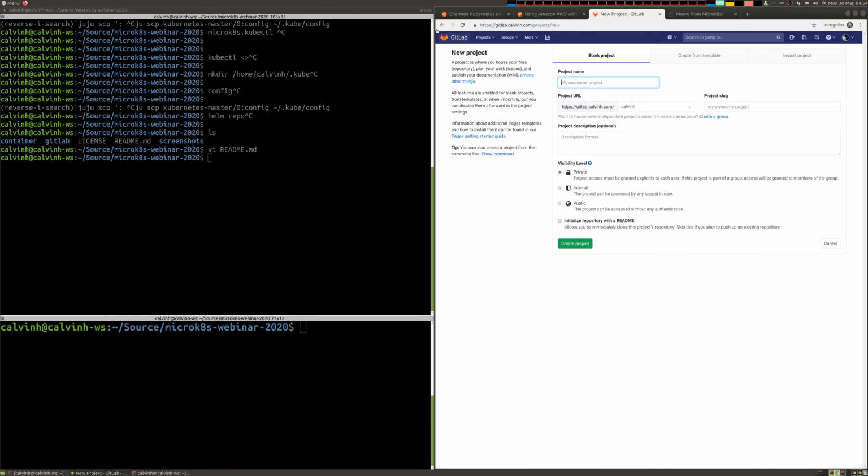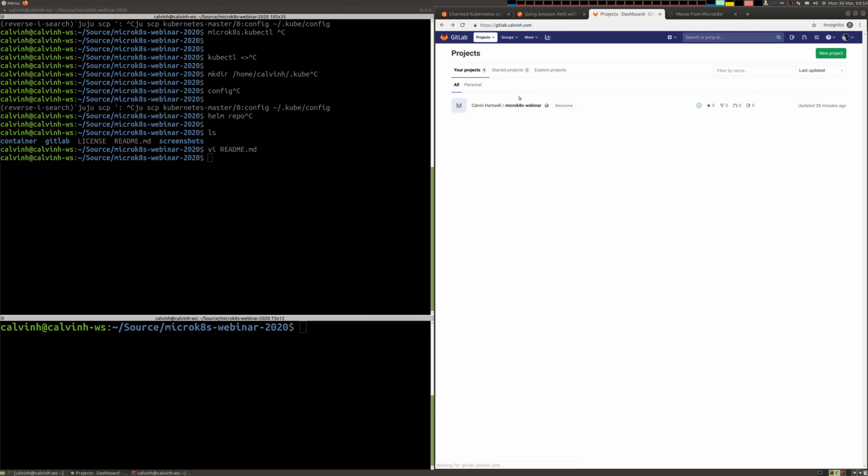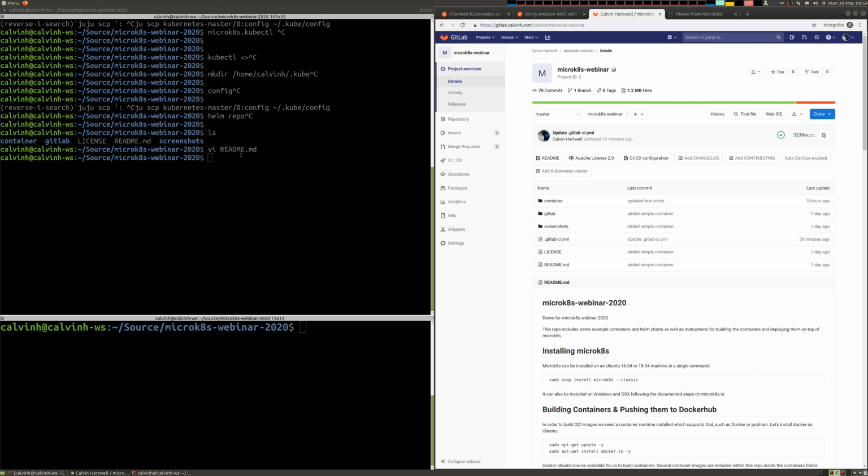Now I've already created one called Microk8s Webinar, and I'm set to the maintainer. And by default, GitLab does also deploy a registry as well, which is quite useful. And that's what I pushed. If you remember earlier, I created a container and pushed that container to a registry. That's the registry that's built into this GitLab that I've used.